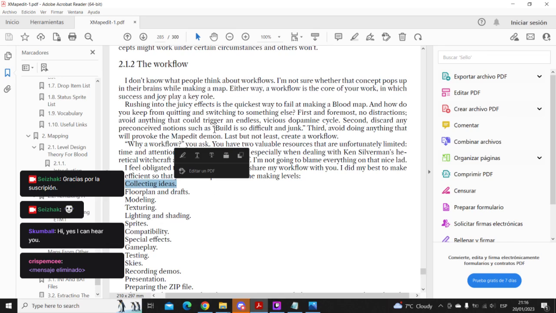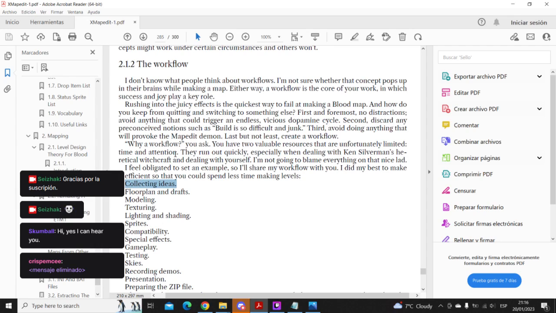Of course, I check the original maps from Blood. I check the geometry, gameplay, action, how the enemies are placed, how the supplies are placed in the map, the puzzles, the difficulty, and I also go to Pinterest or Google Images.